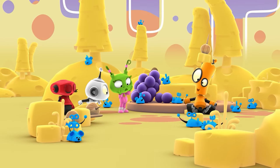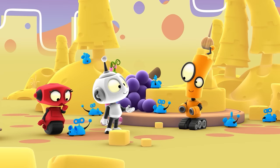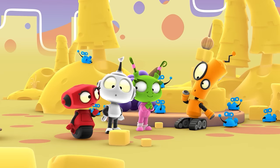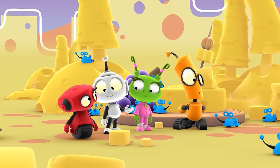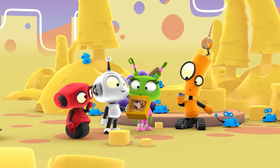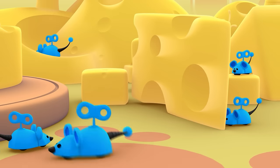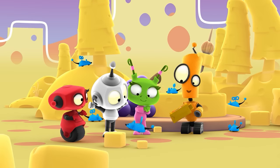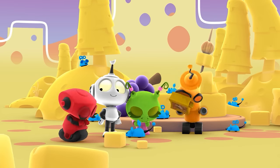I think we found every robot mouse on the whole cheese planet. So it wasn't just Squeak we were chasing, it was other mice too. But which one is our Squeak? TK, did you bring Squeak's food box? I did, but it's almost empty. Because I think I know how we can tell which one is Squeak. Squeak! I say that was cheese. And I'd say that's mission accomplished.